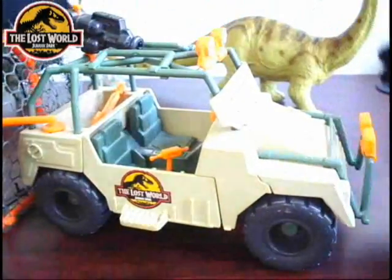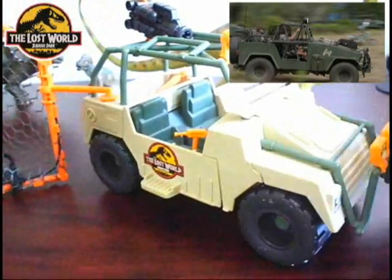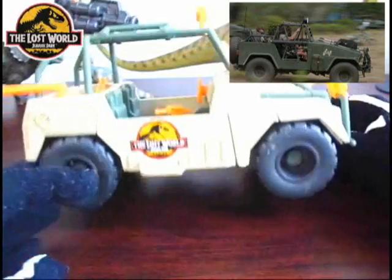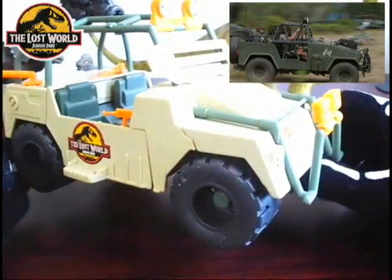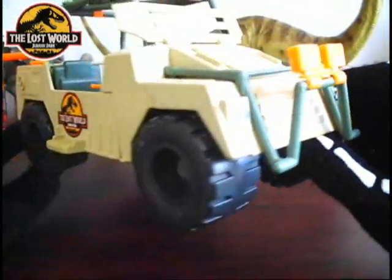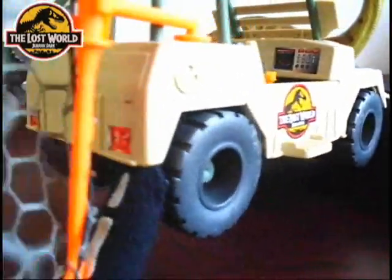So right off the bat, this was one of the vehicles used by the InGen hunters in the Lost World Jurassic Park to capture dinosaurs. It's kind of cool to see a toy form of it. It looks almost just kind of like the Jeeps in the movie a little bit. Not 100% because it's toy form, so it's not going to be 100% accurate, but it's close enough and gets the point across of what it's supposed to be.